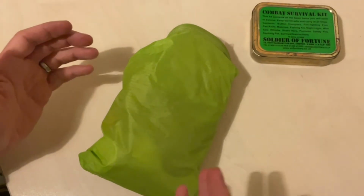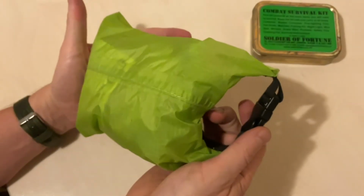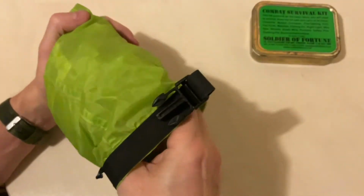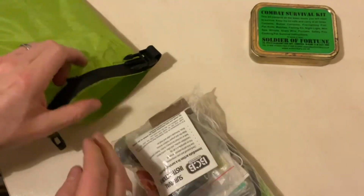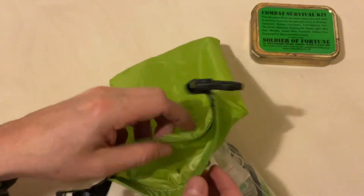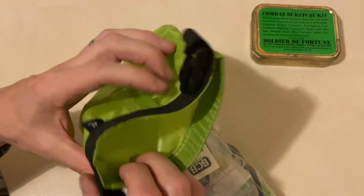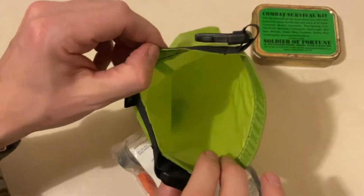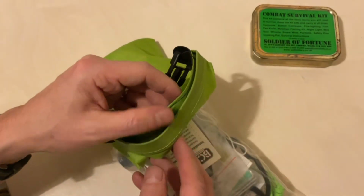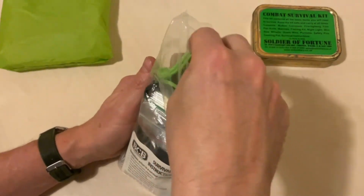Okay, so let's have a look at this. This is a BCB survival kit as well, but it's actually in a waterproof bag. So let's have a look what we've got in here. So firstly, we've got a waterproof bag, and this is really useful because if it's waterproof, it can hold water inside. So you could be taking water in here and carrying that around with you. Obviously, if you put all the bits in there as well, it keeps it waterproof and dry.